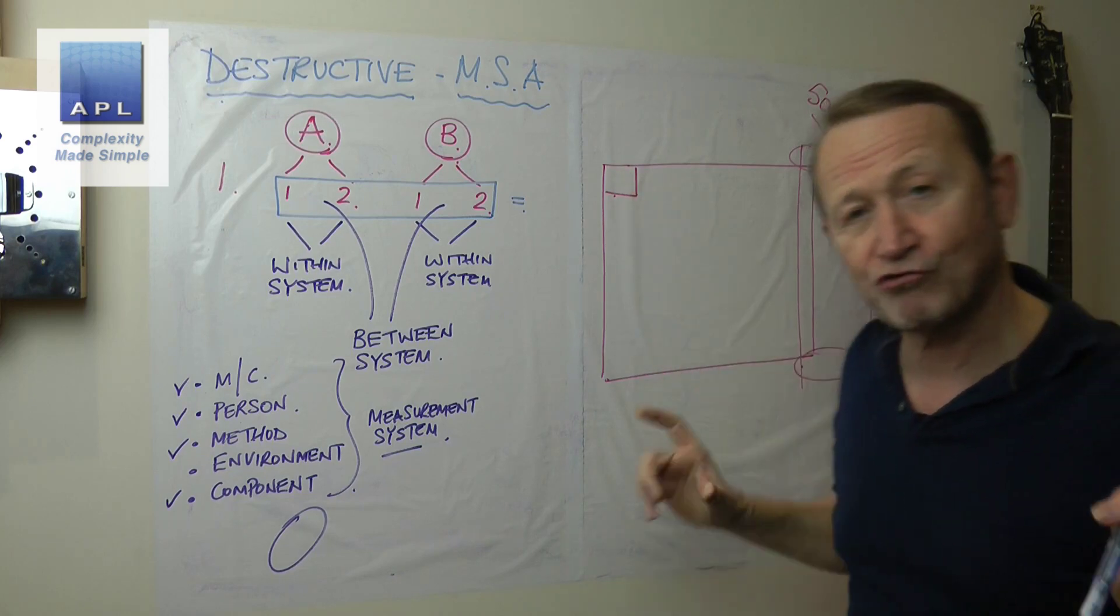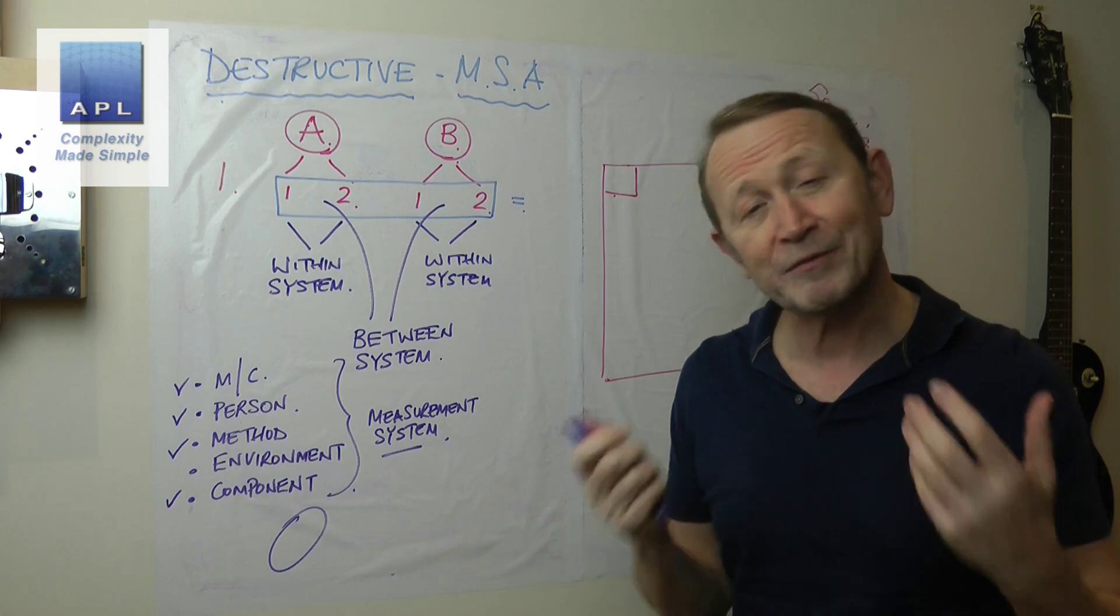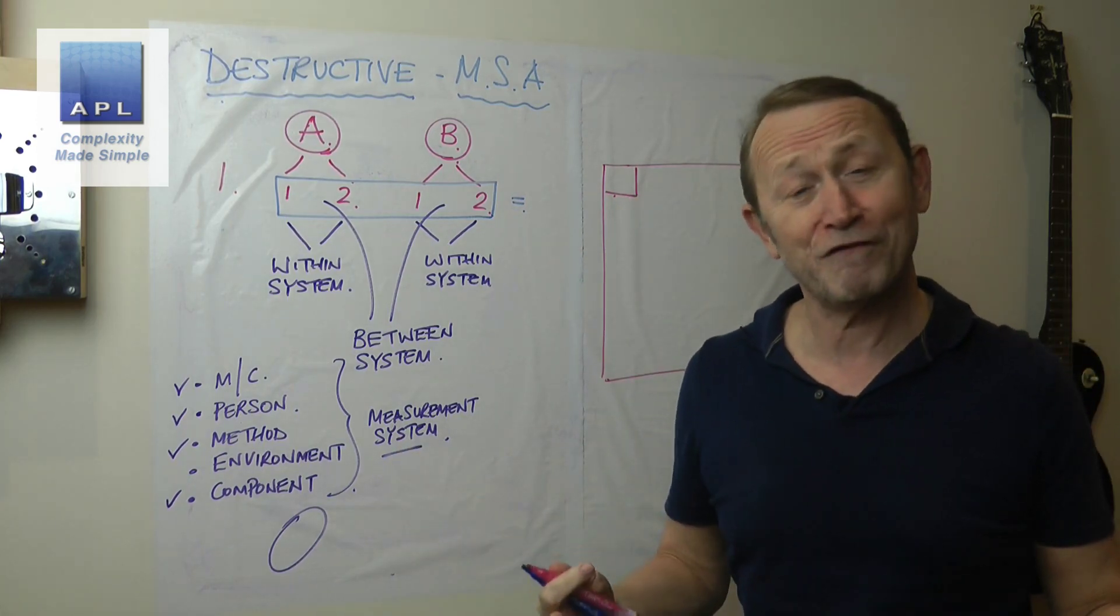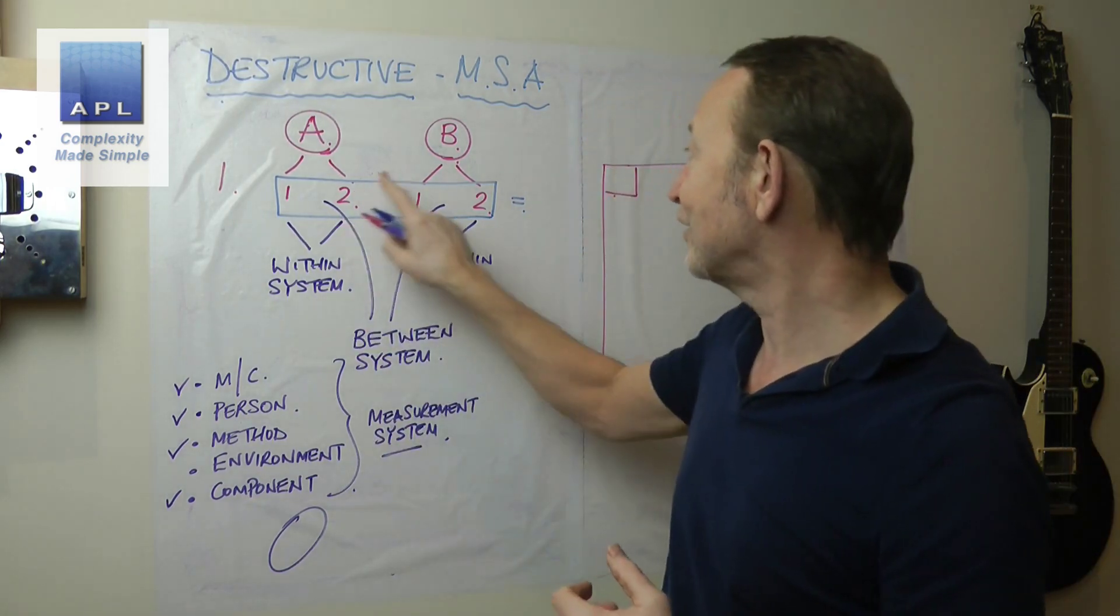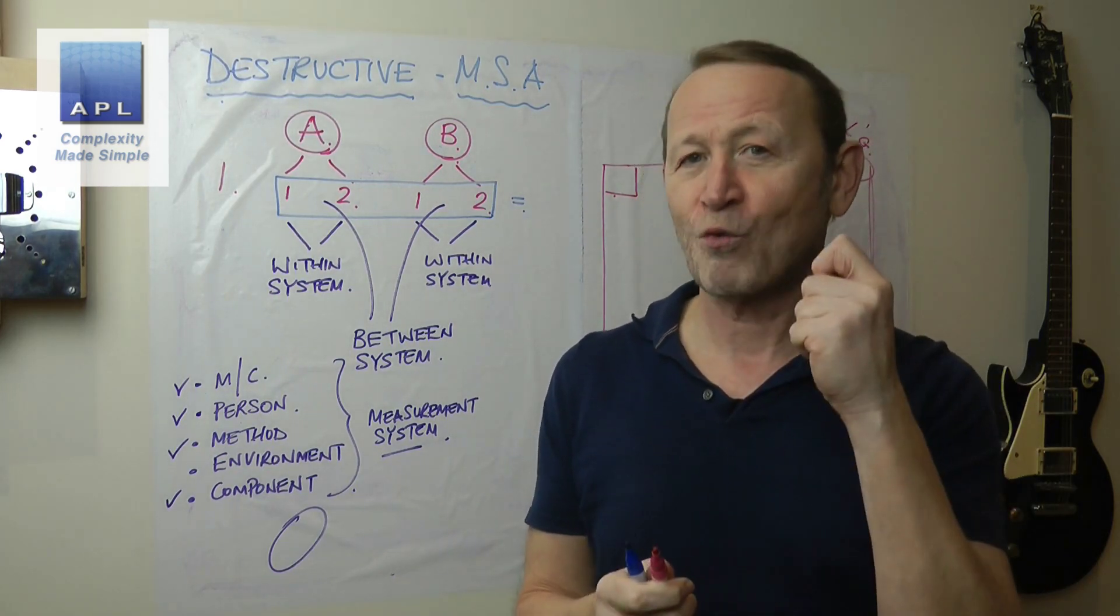In order to discover some feature, some performance feature of the material that they've created. And often these tests are destructive in nature. So maybe you do an inflammability test which of course sets the piece on fire, so the piece now is no longer available to do the second test, the third test, and the fourth test.